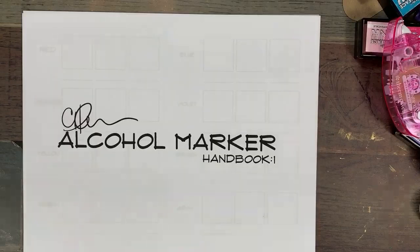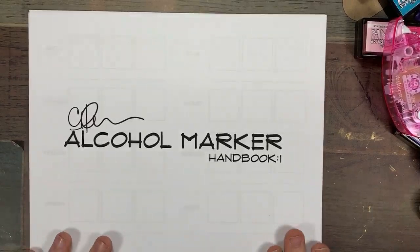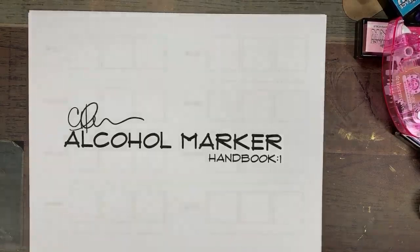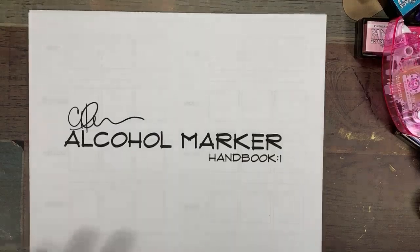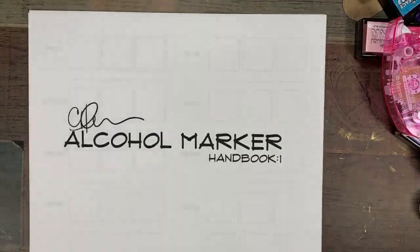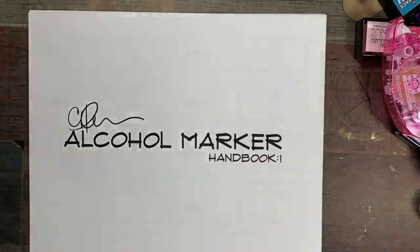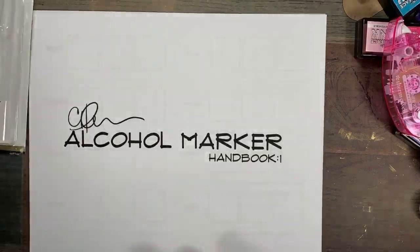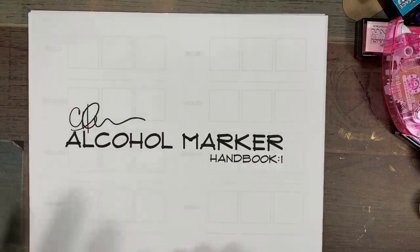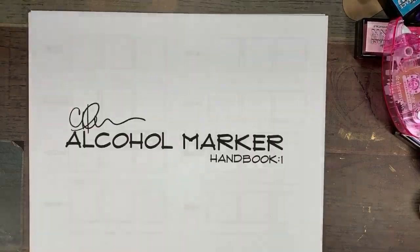Now, I'm going to show you the handbook real quick. This is a class that I've taught many, many times, and it's one of my absolute favorite classes to teach because I love alcohol marker coloring. It's one of my absolute favorite things in the entire world to do. And I love teaching about it because it was my favorite class when I was in college. So I have been studying alcohol marker coloring forever, I feel like. And I really, really love teaching it.